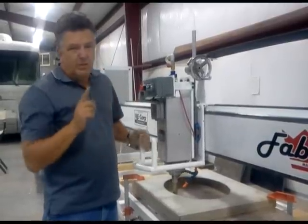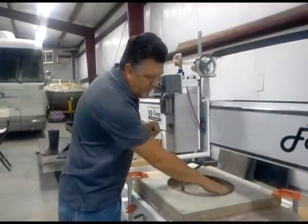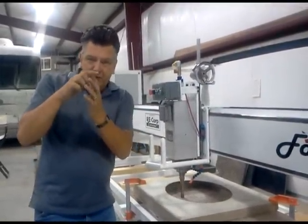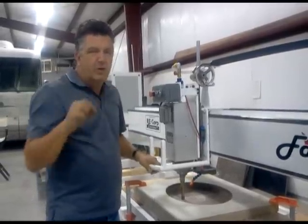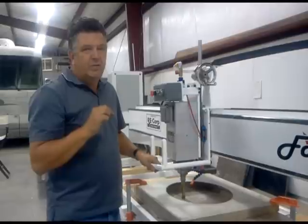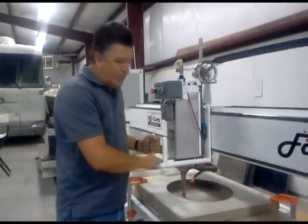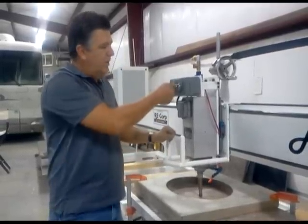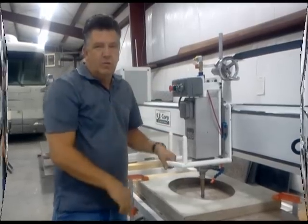The way to tell if you're almost through is to put your finger in the cutout, and if you cannot touch the bottom, that means you have less than 1 inch or 5/16 of an inch left to cut. Once you get to that point, you'll cut it out and you'll be done. At the end, turn the motor back to slow, let it slow down, hit stop, and you're done cutting the sink.